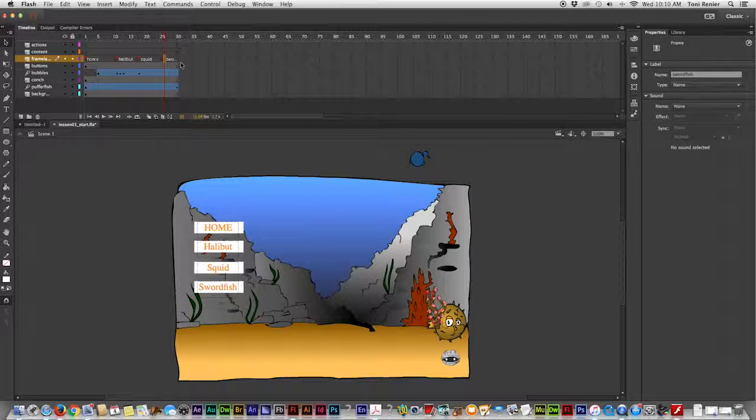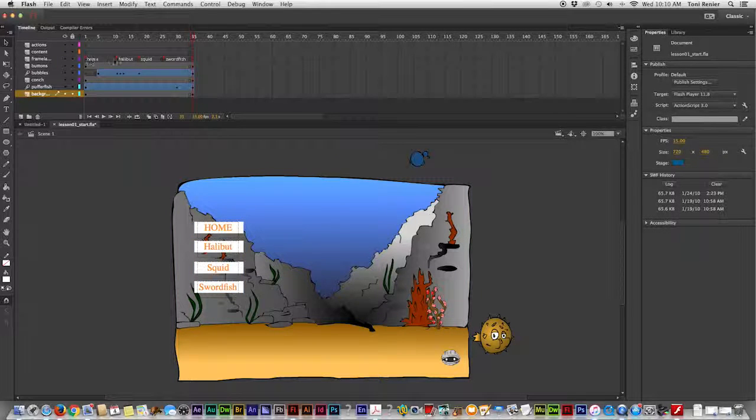All right. Notice that the word swordfish is cut off. That's just because this is where this ends. So I'm just going to pull these out. You can do that too. I like doing that so that I can read things and make sure that everything's there. I did that just by selecting all of these frames and then dragging them down, and that just extended the timeline a little bit more. All right, so we have all of our frame labels here.